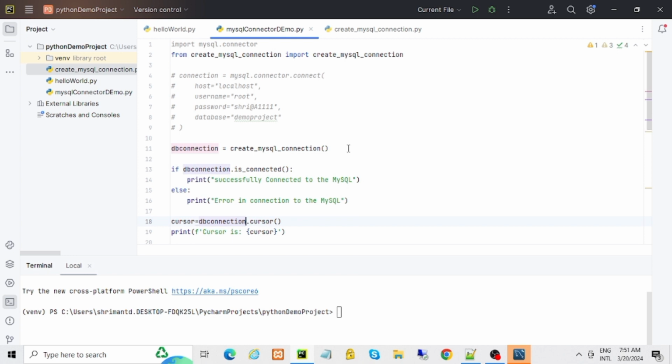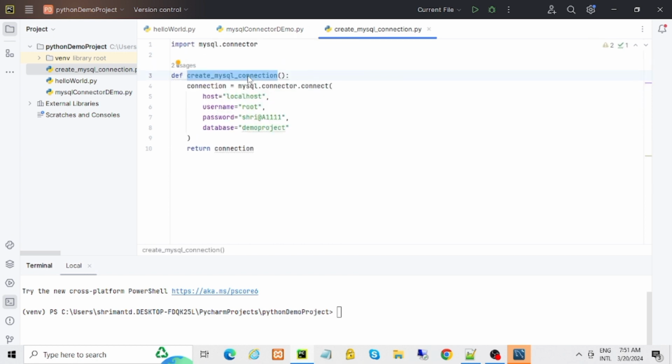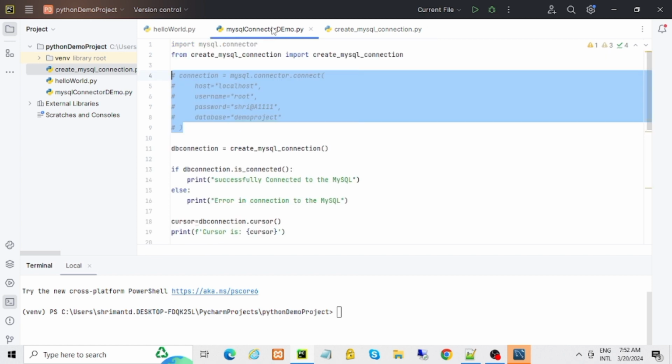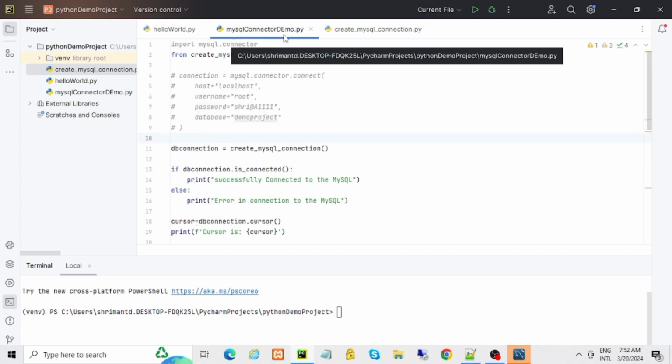So what we have done is we have separated out the two things. We have separated out the actual DB connection into a new file by using one function, and we are returning that connection to whichever program is calling. Right now we are calling from this program. We may require the same connection code in another program in future.